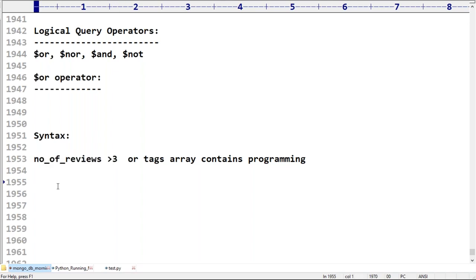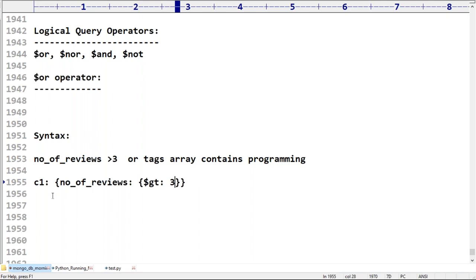So what is the first condition? Can you tell in coding style how you can implement the first condition? Curly brace, number of reviews, $gt 3. Correct, right?